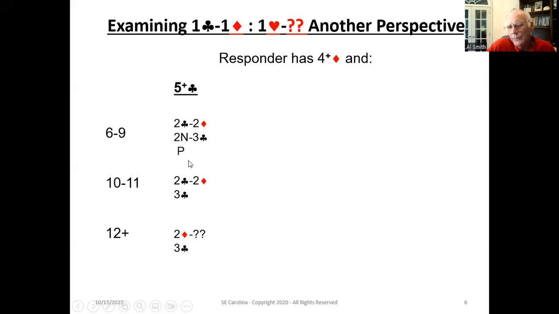So we've got a natural progression here, so we can show exactly 6 to 9 points, 10 to 11 points, or 12 plus points, and show we've got 4 plus diamonds and 5 plus clubs. Pretty cool. Same is true with diamonds. We have 3 different bids that come into play.